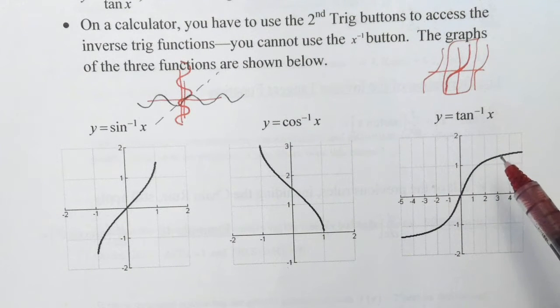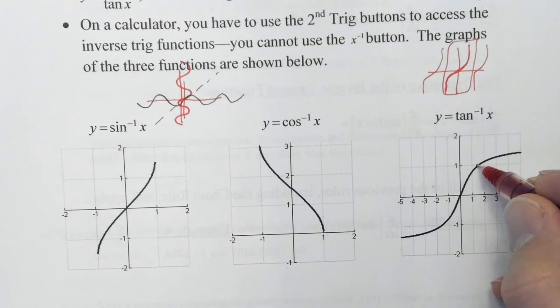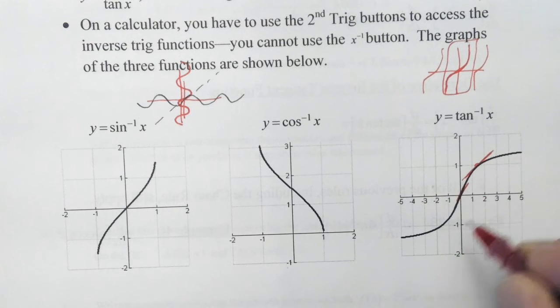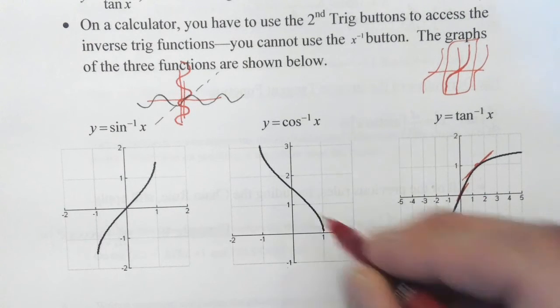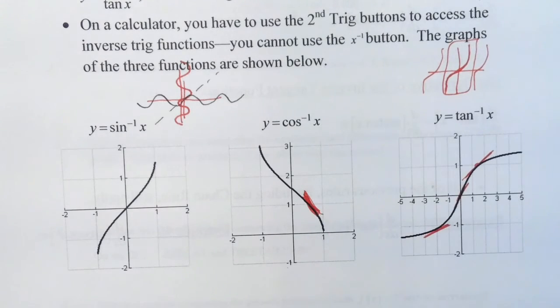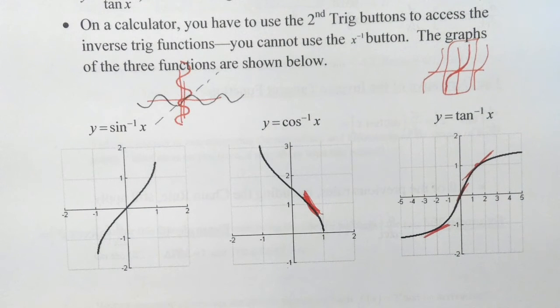Because we have these three curves here, the fact of the matter is we can still draw tangent lines to these curves wherever we'd like, as we do right here. And if we can draw tangent lines, then those tangent lines have slopes, and therefore if we have the slope of the tangent to the curve at a point, we have a derivative. So these three inverse trig functions can all be derived. And the next video is going to show you how we come up with their derivatives.